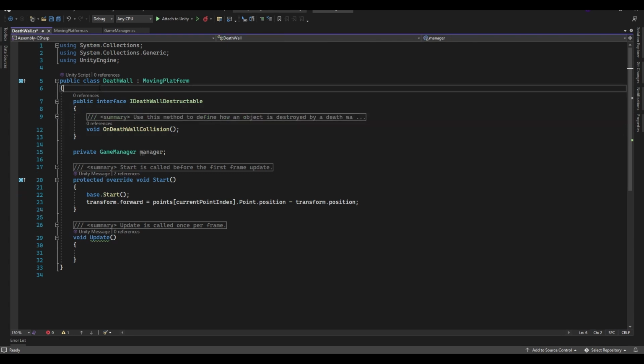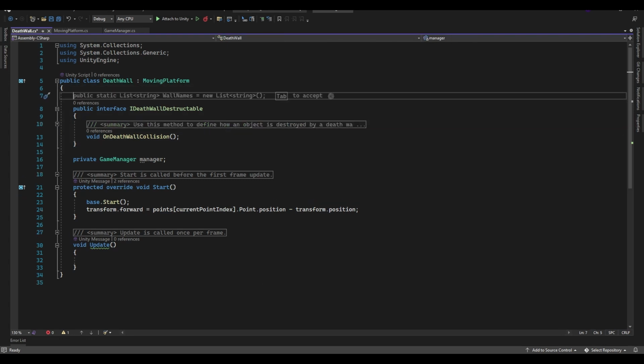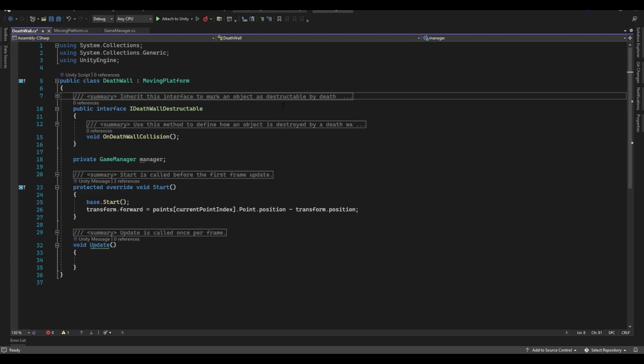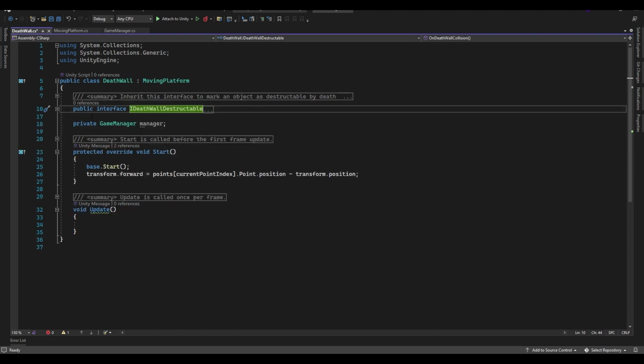And then we'll also do one for this interface, and we'll say inherit this interface to mark an object as destructible by DeathWalls. So if we want to make an object destructible by a DeathWall, we just need to make sure it inherits from this interface. Okay, so that's our interface definition completed.